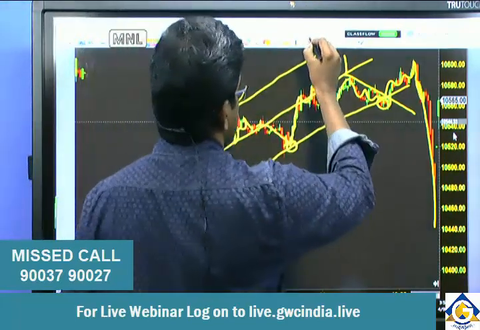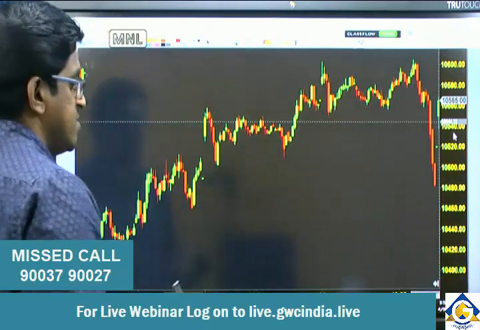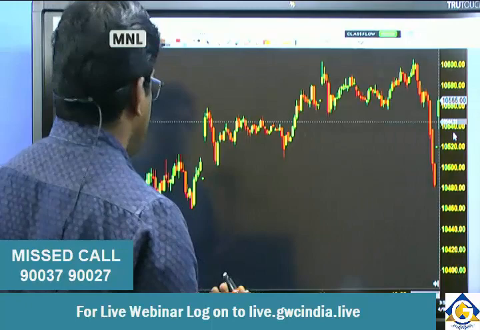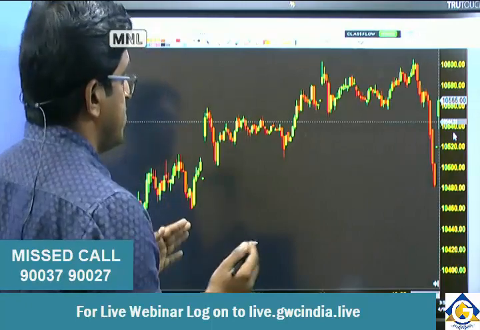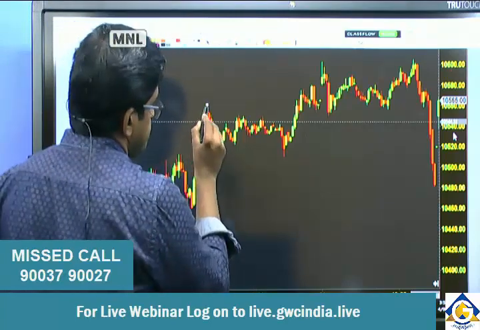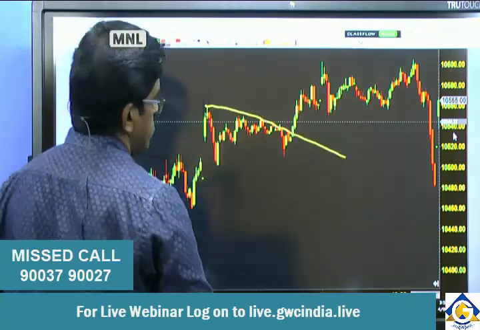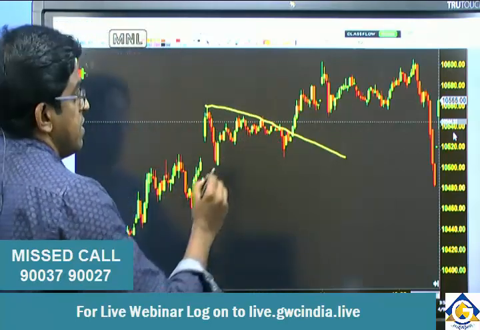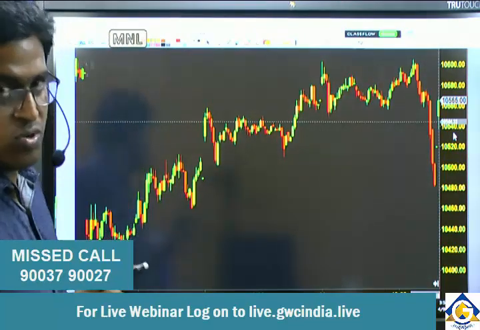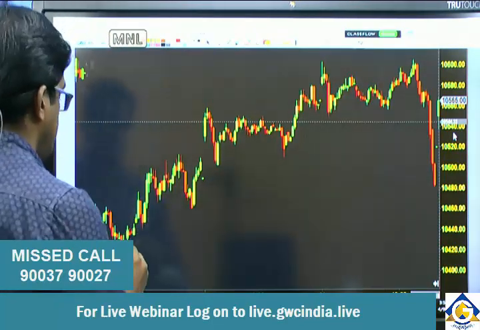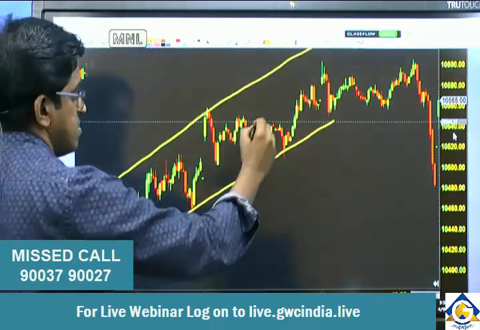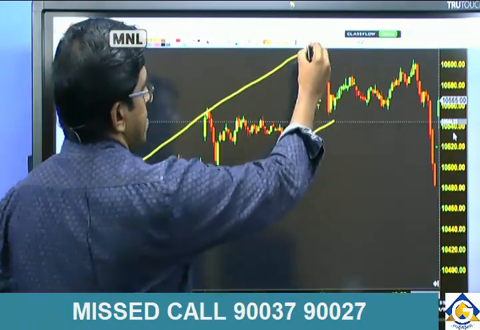So certain trends you can visibly understand if you learn how to draw a trend line, or after drawing a trend line, try to visualize and see some trend patterns. You can see here there is a downtrend line. Don't limit your creativity. It is not always that the price should touch these lines. There is no rule like that.